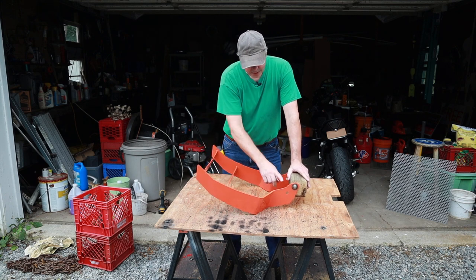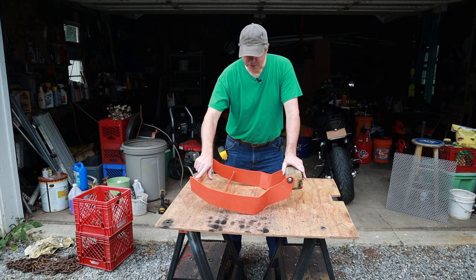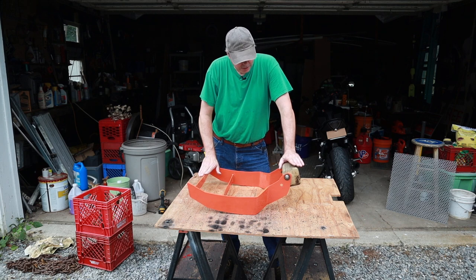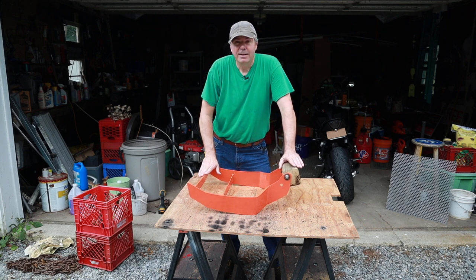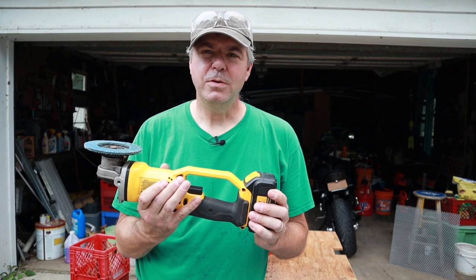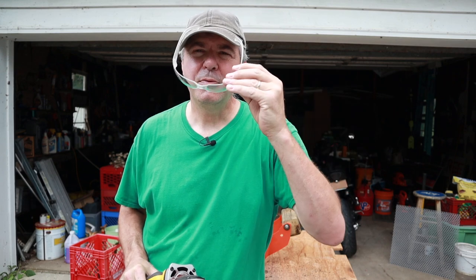I am going to grind the surface of the back of the brush bar so it'll have a nice clean area to weld to. And then I'm going to lay the mesh on top and figure out the next step from there. I've got my 20-volt cordless Dewalt mini grinder with my 4.5-inch 80-grit flap disc, and I'll use that to sand down the edge of the brush guard. And of course, proper safety gear.